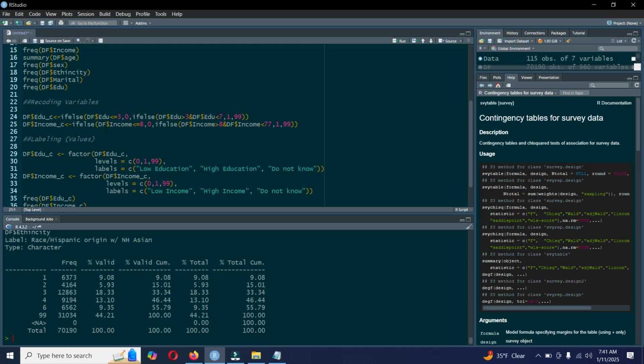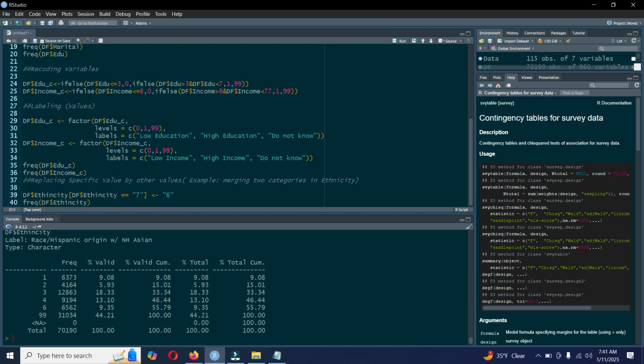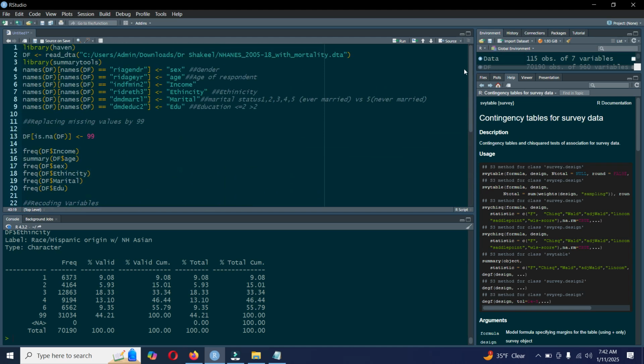These are the mostly used variables which you can see in your everyday examples. So we can find the frequency table for a single variable using the freq command with the library summarytools, as I have already called this library here.